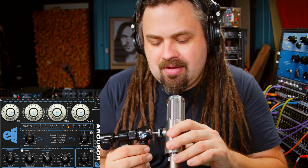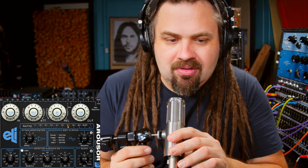Unless you were to use a booster amp like we've talked about here, like the Soyuz Launcher or Cloudlifter, things like that. But the least amount of gear you can use to get a good sound, the better. So here we just have a mic, a preamp, and that's it.